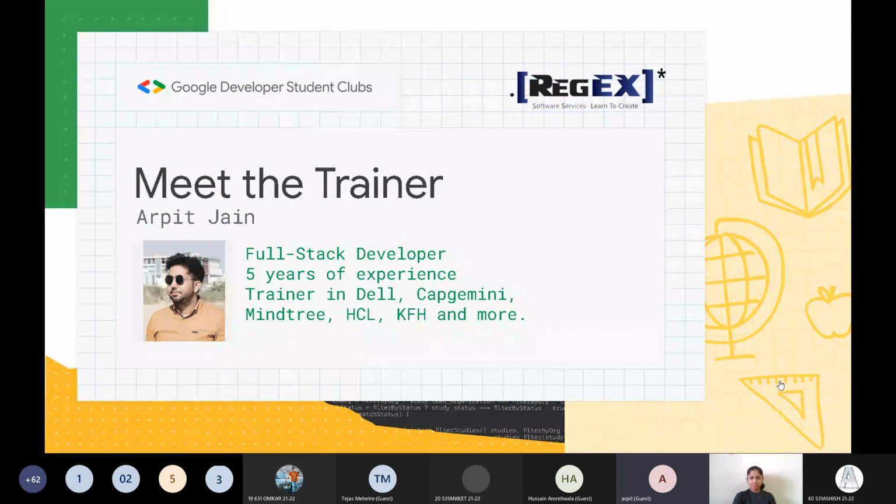Thank you for a very warm welcome. So, hi guys, my name is Arpit. I will be going through the journey of the MERN stack today. So, what is the MERN stack and how are we going to go through it? We're going to find out. Along with this, we're going to find out about the theory stuff, like what is the MERN stack and why we are learning it. And in tomorrow's session, we're going to make one project based on all the technologies that come under the MERN stack.